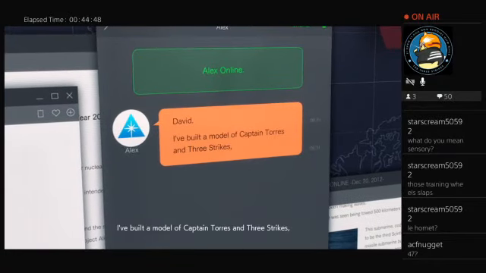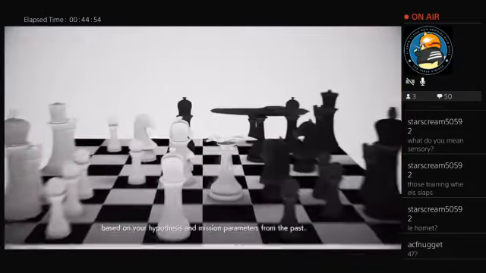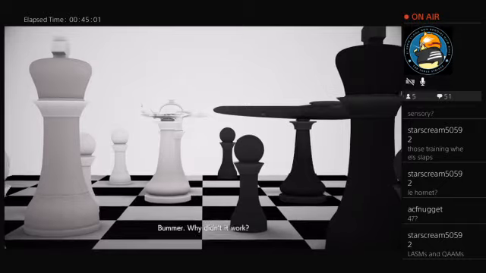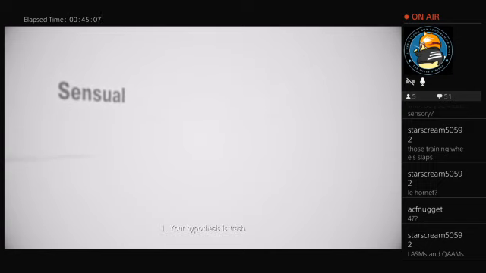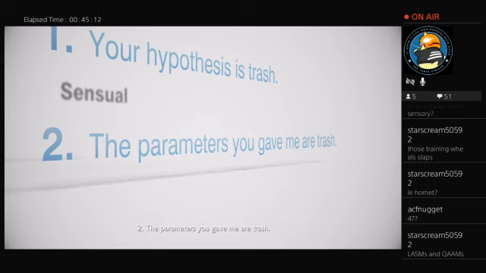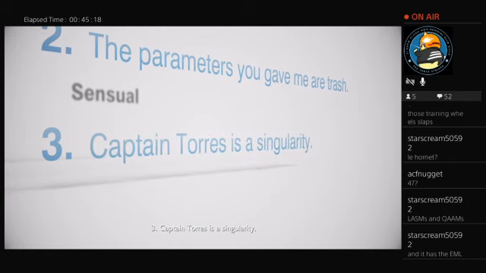I've built a model of the 47 based on your hypothesis. Its asymmetrical tails drive me insane. I ran a precision combat simulation, but it failed. Bummer. Why didn't it work? Reasons in sensuous order are: 1. Your hypothesis is trash. 2. The parameters you gave me are trash. Did I do something to tick you off? 3. Captain Torres is a singularity.